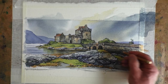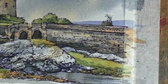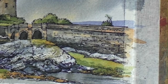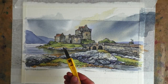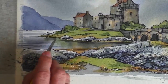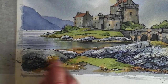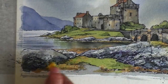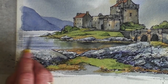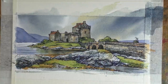This here, a little beige pastel pencil, just to give a few lighter stones in the wall. And of course the magic scalpel for a few little sparkles of water. And we're done. All we have left to do is sign it. And here's the perfect spot.